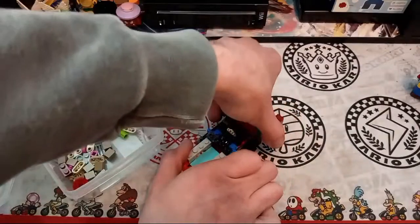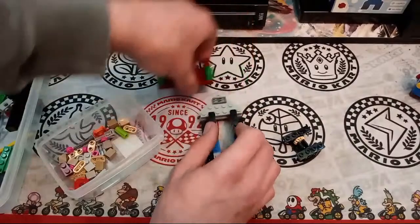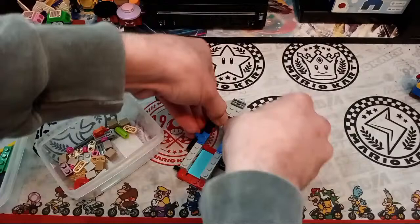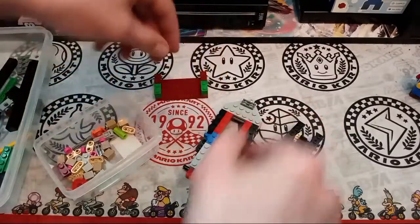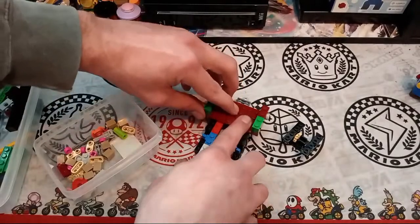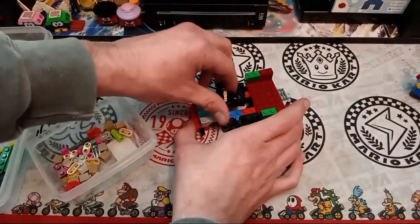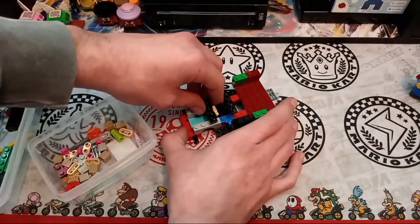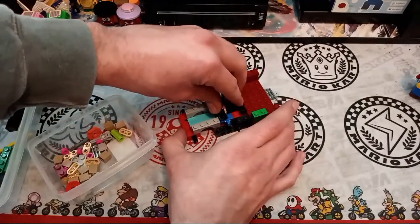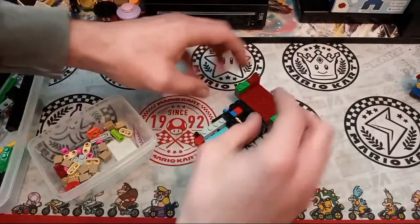No, I've done something wrong here. Wait. Yeah. What have I done here? These are meant to be on the side. That's what I've messed up there. Right. At least I caught that while it was still in the early stages. Now that should work. Yes, that's right. Now I've got it. Crisis averted.